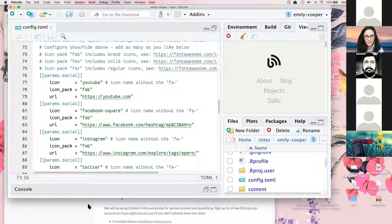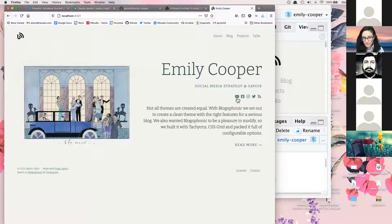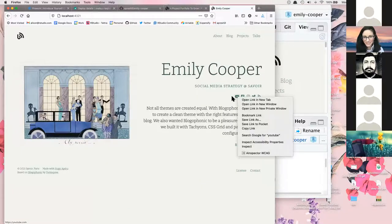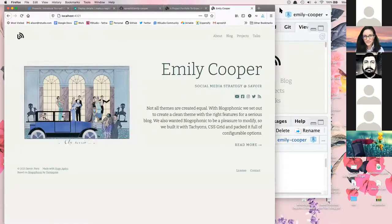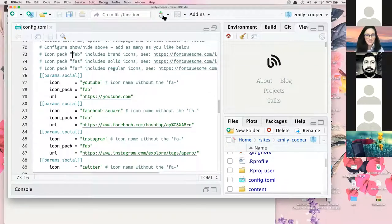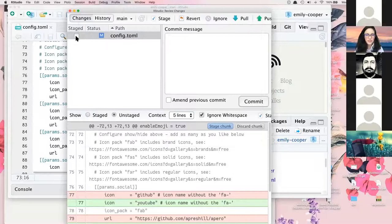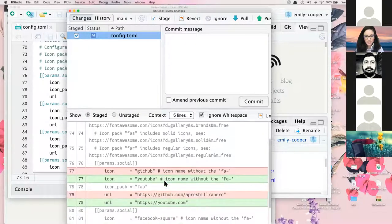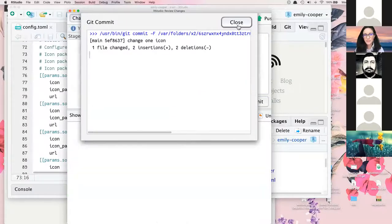I do that and I go back to my local preview site. You should see that little player icon there, and it'll automatically take you to the link that I provided. Okay, so I just made a silly little change just to test things out. I'm going to do Git commit, close that out, check the box. You can see that I just made a silly change, just to change one icon. That's my commit message. I hit commit and push.